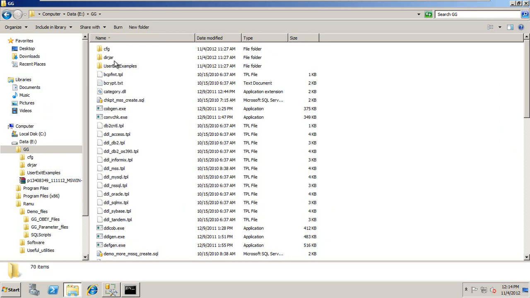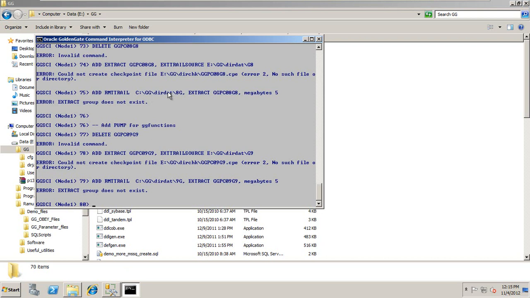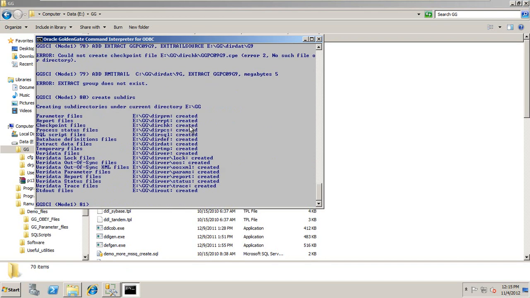There are several GoldenGate subdirectories that we have to create. We are saying let's create the checkpoint file in this directory, but where is the directory? That's the problem.